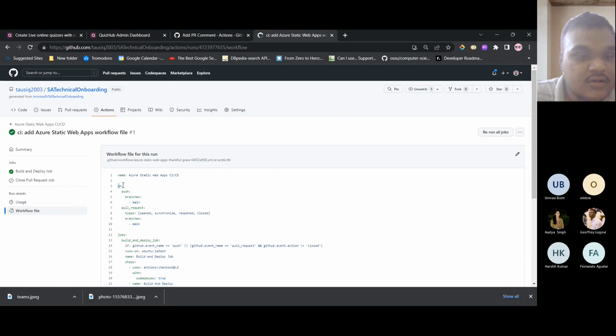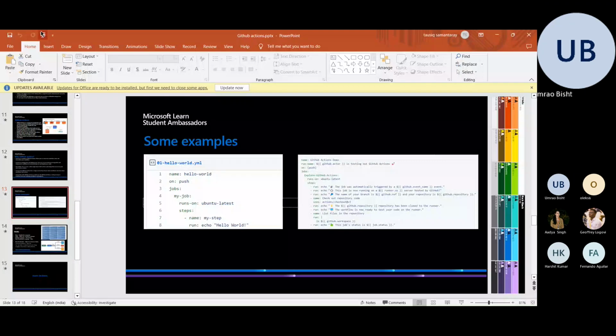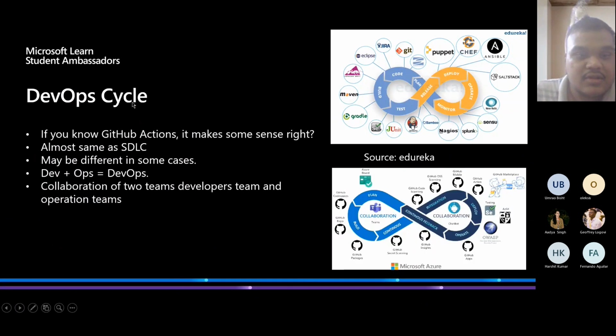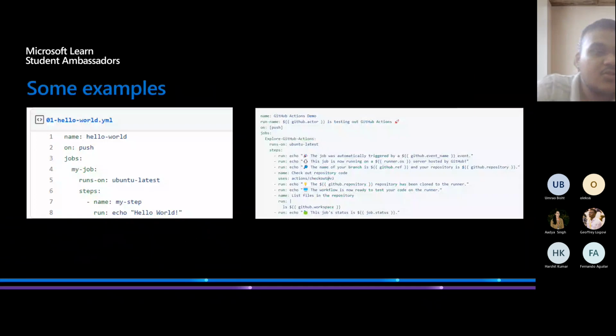So on is something there. On push means if some code is pushed, then it will perform these jobs. The jobs are like what to do after this event is triggered.